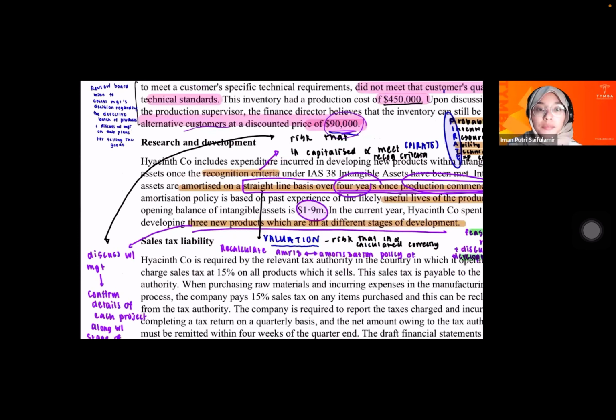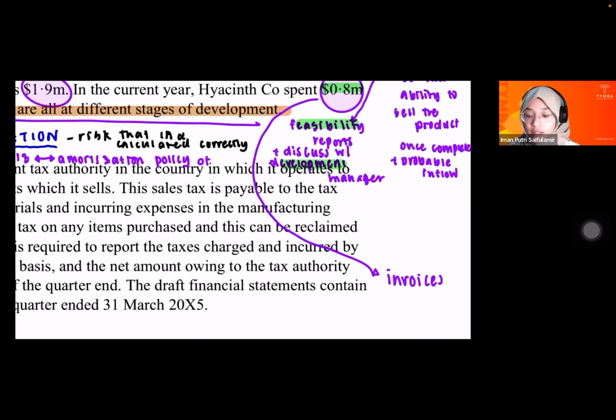Okay, lastly, we want to agree any cost. So maybe we can agree this cost of 0.8 million. We want to agree this cost incurred for the development of 0.8 million to invoices. You want to agree the cost incurred to the invoices. When we are actually looking into the invoices, there's 2 things.